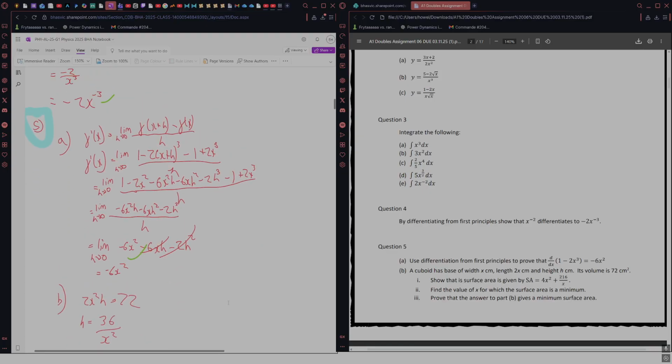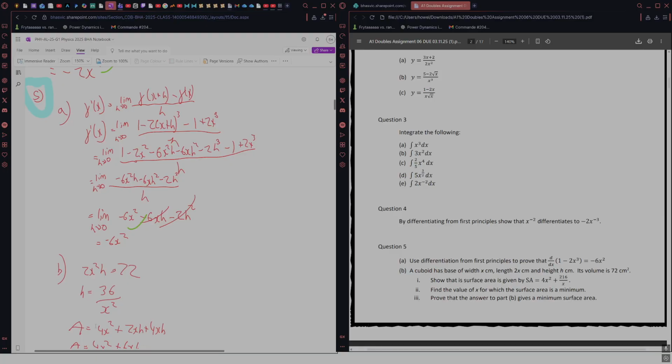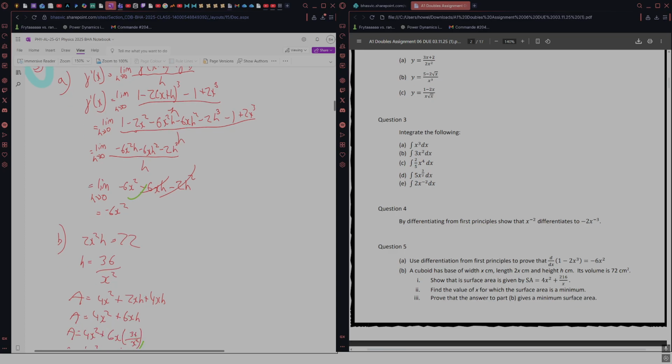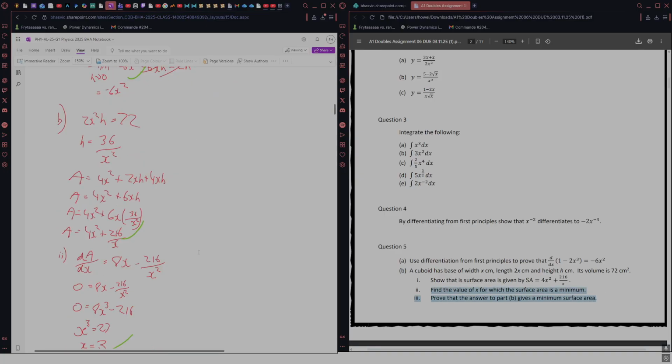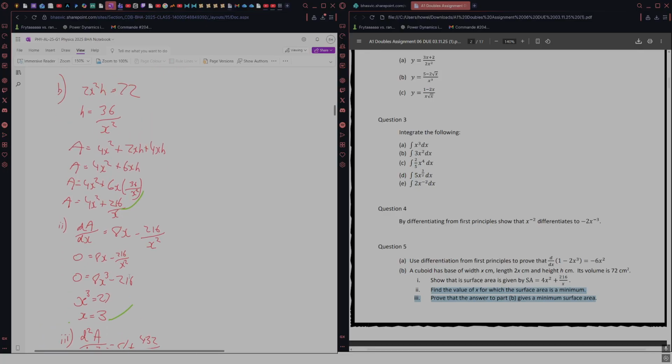And then for the optimization, we should have done lots of these questions before. It tells you the dimensions, so you can say that when you multiply all the dimensions together, you get 72, which is the volume. You can rearrange this, and then for the surface area, you do 2 times each possible side length, and then combine them, substitute the h value into this, and you get your equation. It usually does give you the equation in these questions. It tells you to show that you can get this equation, which is useful because even if you can't get the equation, you can still do the next parts. So obviously you differentiate here to get the minimum, set it to 0, solve. Pretty trivial.